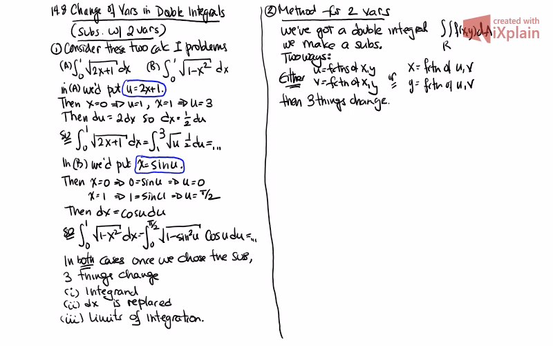So, one, the integrand changes. And that'll change according to the substitution, as we'll see. That's actually usually not the sneaky part. So two, I'm going to do these in a slightly different order from before. The R, which is in the xy plane, becomes a new region S, which is in the uv plane.